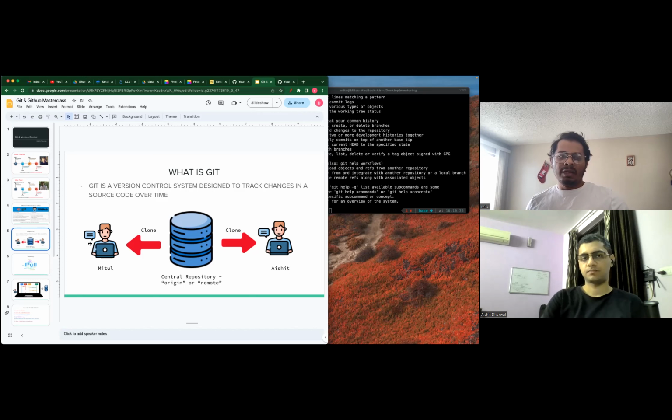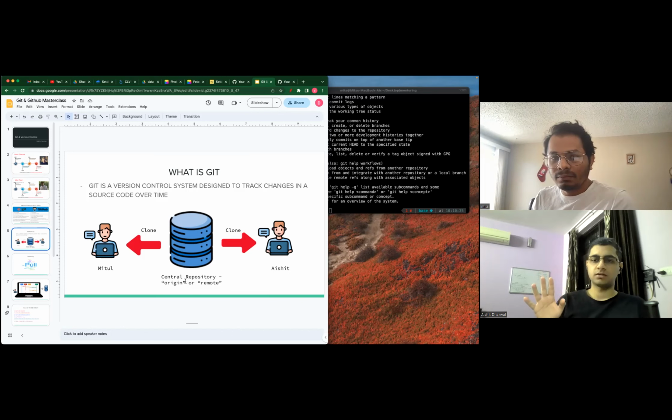And at the end of the day, we need a single storage where we would be uploading all of these things, so he can see the things that I've worked on, and I can see the things that he's worked on. And we can keep track of what it is that we both are working on. Imagine you're building a website: he's working on front-end stuff, I'm working on back-end stuff, and so on. That single place or single storage where we end up uploading is basically called a central repository.